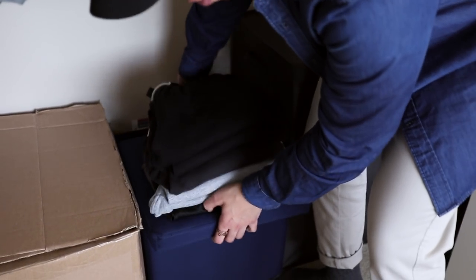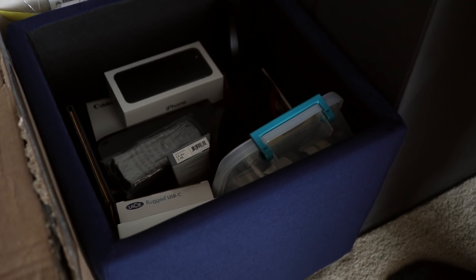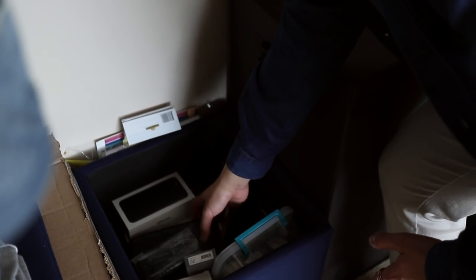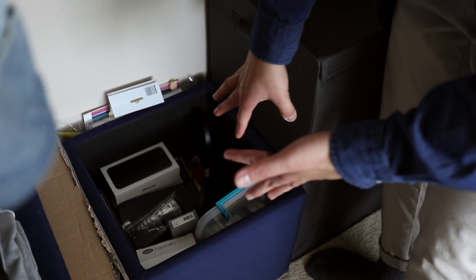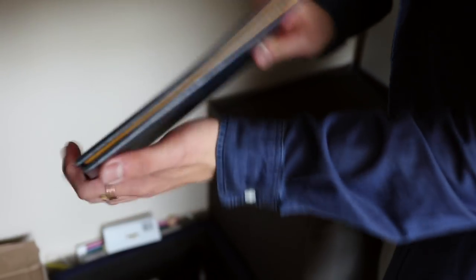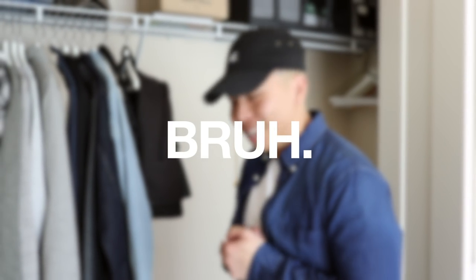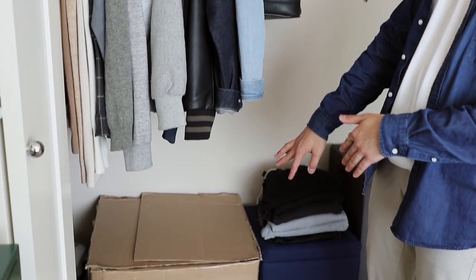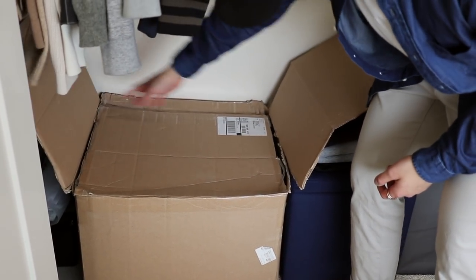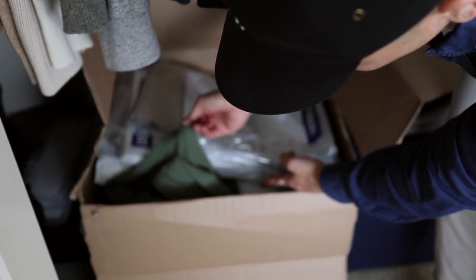Underneath I have all my electronic boxes — I don't like to throw away the original boxes from any of my electronics. My phone stuff is in there, my camera box, other random tech bits. My high school diploma is in there too — shout out to graduating, shout out to my high school. Just important stuff. I legit don't understand how people do this vlogging thing — I'm out of breath and sweating, but let's keep going.